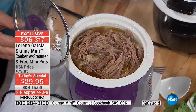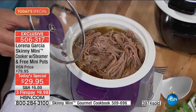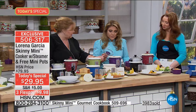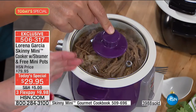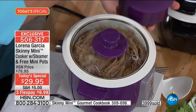You're able to cook your food through, and once it's all the way cooked and the liquid reduces, now it turns into the warm stage. Yeah, it does automatically. It will last for the day until you come back, and what I love is that it does not overcook your food. And I love that even at this size, you have the steam vent in the lid. Yes. Even on that tiny little lid, you've got the steam vent, so it's not sitting there rattling or anything like that. The attention to detail is all the way through.